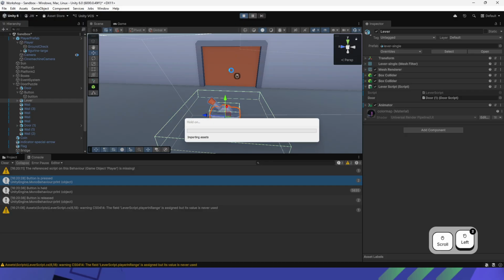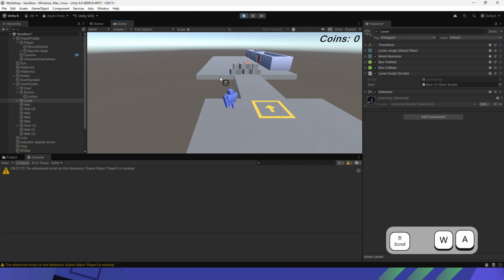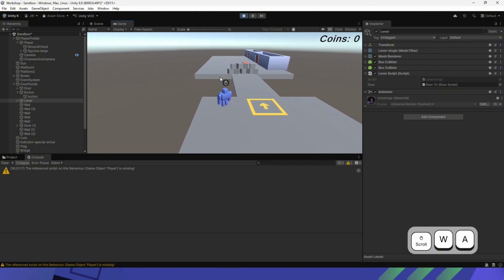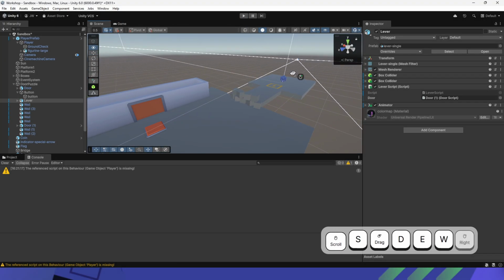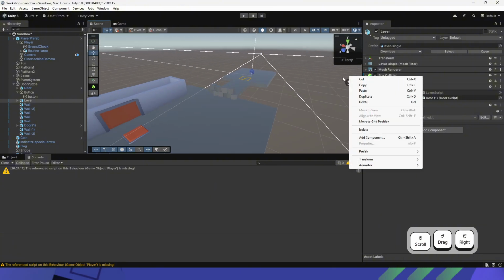And if I press play and I run over here and I accidentally press the E key, oh no, the door opened when I pressed the E key. I guess it's a good thing that the lever was flipped and that the door opened and that that method works when I coded it to work, but I was able to open it all the way over here. And that's because I'm not checking to see if the player is in range or not.